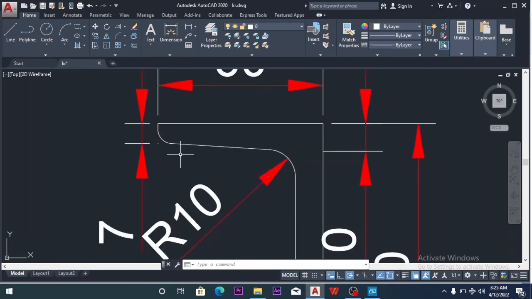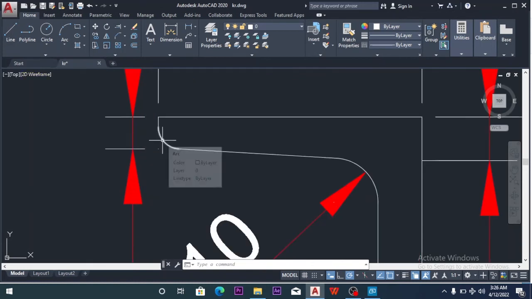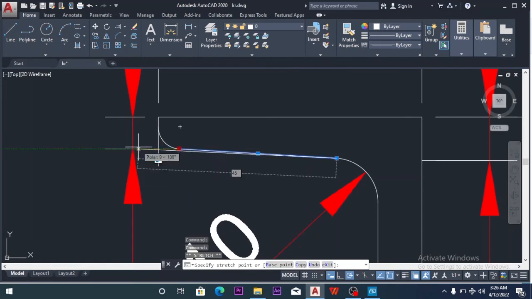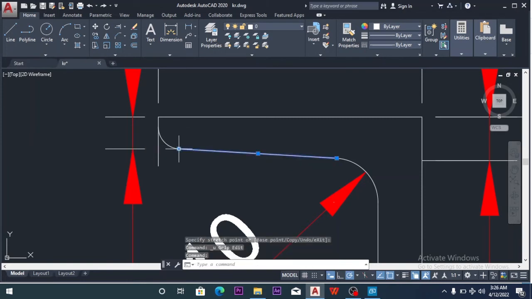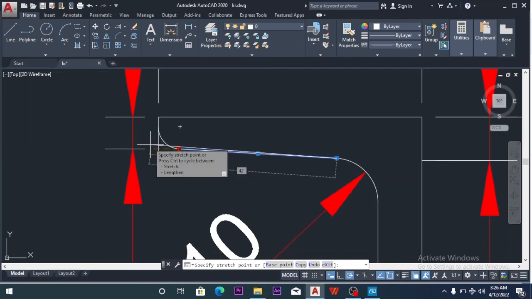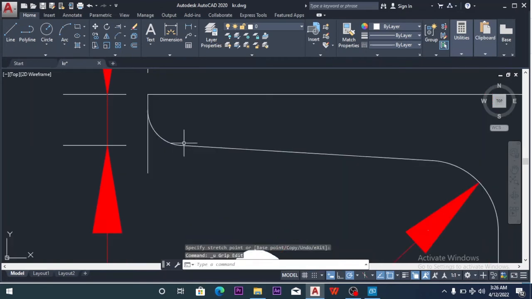So how do we get our measurement? Okay, this is the fillet. This is an arc. If I click on this line and stretch it to this point, and then come to this, click on this line and stretch it.